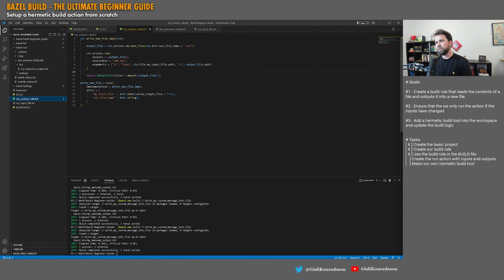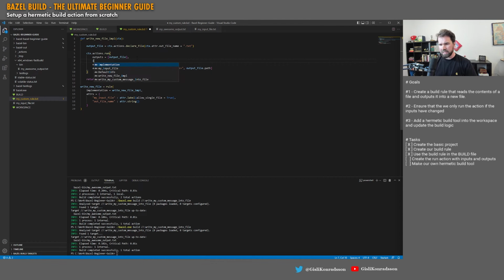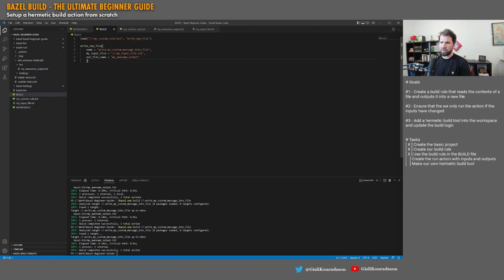So all we really need to do here is tell our action that there is a list of inputs that Bazel is supposed to keep an eye out for. And we do ctx.file my input file here. So just by adding this inputs array, the action is going to check the input file that we defined earlier. If we take a look at our definition, the input file is being passed in here. So just by adding this into our rule, it's going to check.